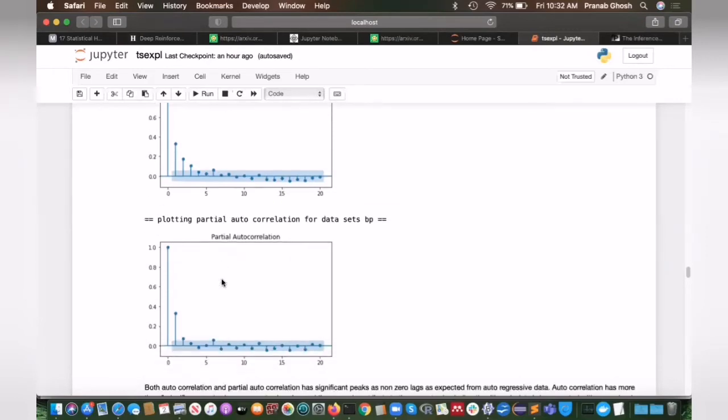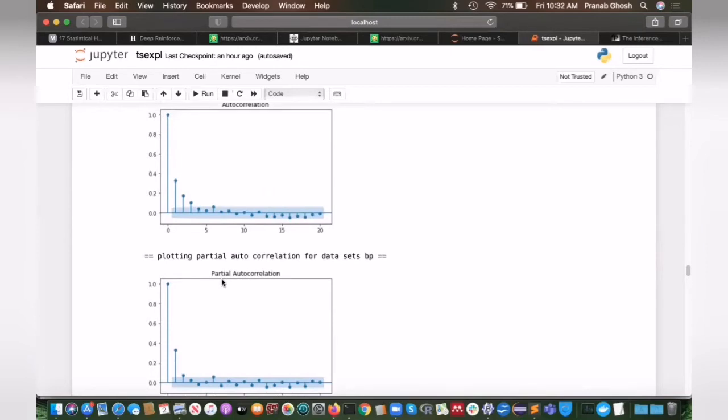Now, what is partial autocorrelation? Let's say you're looking at autocorrelation at lag 5. You have some data point and another data point in the past, 5 data points away. In a regular autocorrelation, all the intermediate data points will also be correlated with the data point you're looking at.